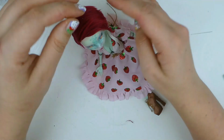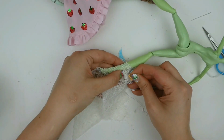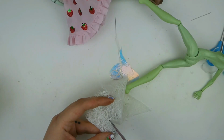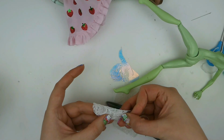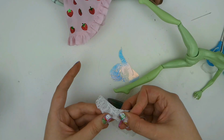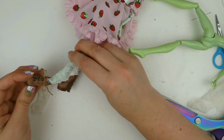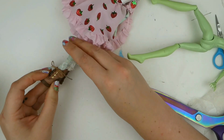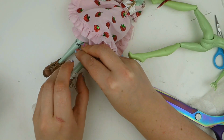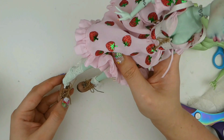The design wasn't looking finished to me. Her shoes just looked totally separate, so I decided to make some frilly little socks that I was hoping would soften the look of the shoes and make them look a bit more intentional. I much prefer the look with the socks.